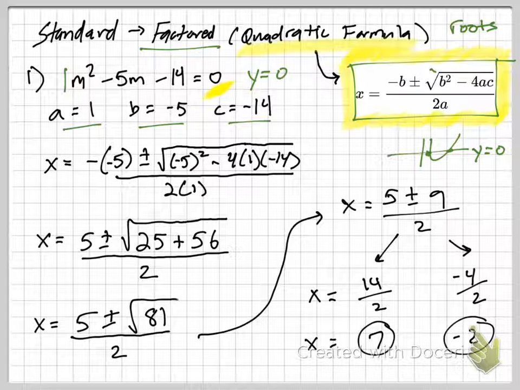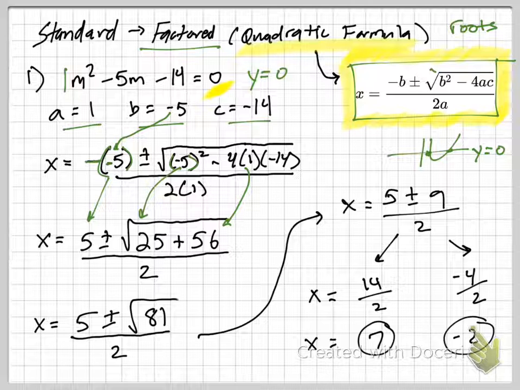Okay? So plugging things in, I always recommend parentheses. So you know that you have this negative stays from the formula. This is from the B value. Right? Plus or minus, don't forget. Then we plug in parentheses again. And then we just simplify. This becomes positive 5. This becomes 25.